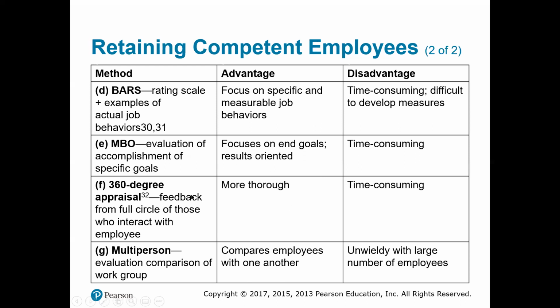Okay, that's MBO. 360-degree appraisal. Suppose you get an employee's appraisal from his peer group, from his colleagues, from his boss, from his customers. That for me is a 360-degree appraisal. And I think School of Management follows a 360-degree appraisal. If you're aware, your feedback is taken, students' feedback is taken. One of my colleagues does a peer observation. Then there is what we call a school personnel committee. And one more person comes and sits in my class and does an appraisal. So obviously it's a 360-degree appraisal.